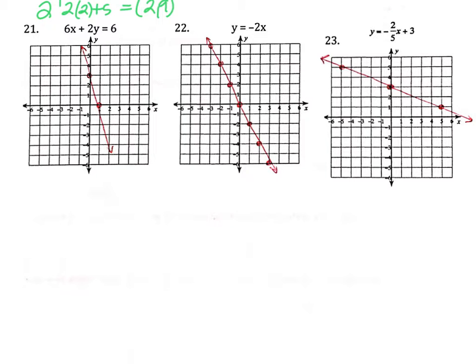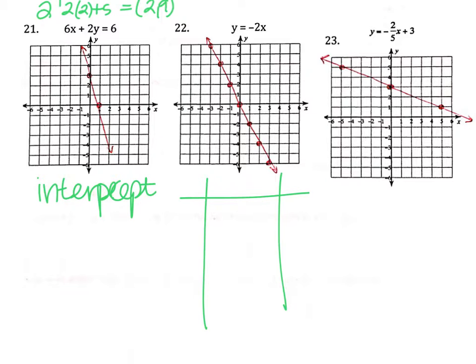All right, question 21 is a good question for intercepts. That's an easy problem because 6 and 2 both divide into 6. So I just divided those, got my 2 intercepts, and connected. Question 22 is already solved for y, so that's a good question to do a table of values. There are no fractions, so you can pick any numbers that you want, plug those in, and get a few points. And always make sure you connect and make it continuous, since they don't give you a domain.